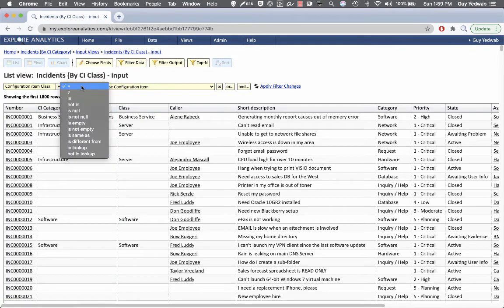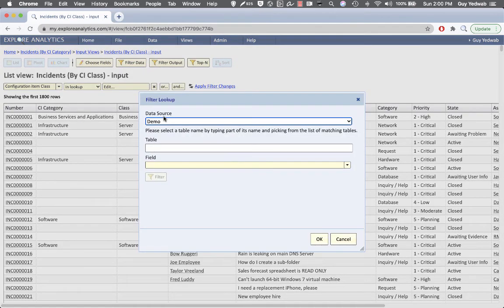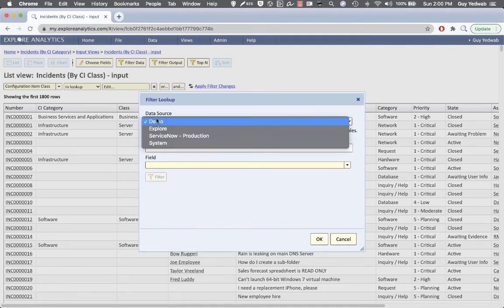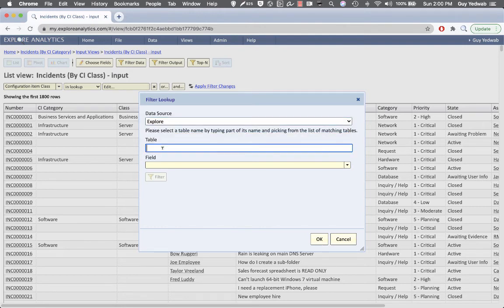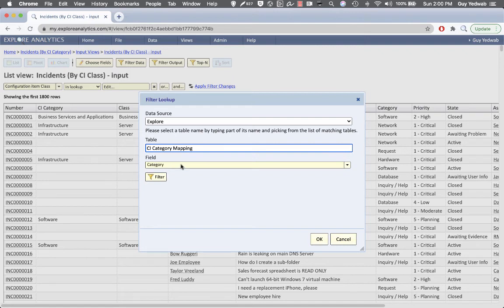And now instead of equals or not equals, there are these functions in lookup and not in lookup. So again, that's going to use the lookup for filtering purposes. So we want to say, okay, lookup, and you'll notice that the structure is similar to the structure that we had in the code itself. First, we select the data source, then we select the table, in this case, CI category mapping.